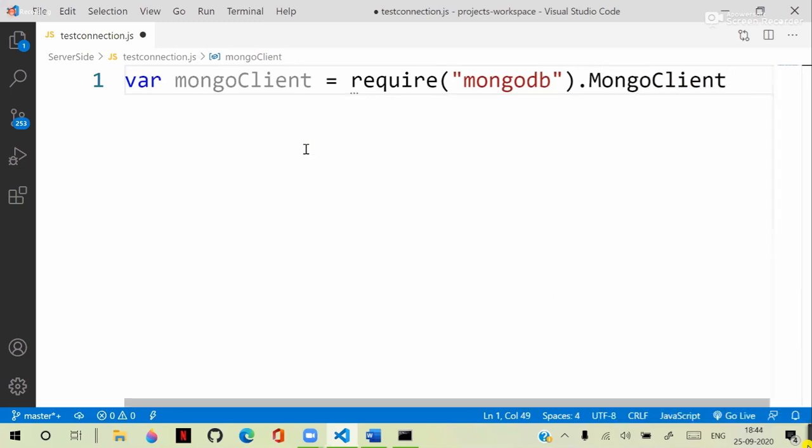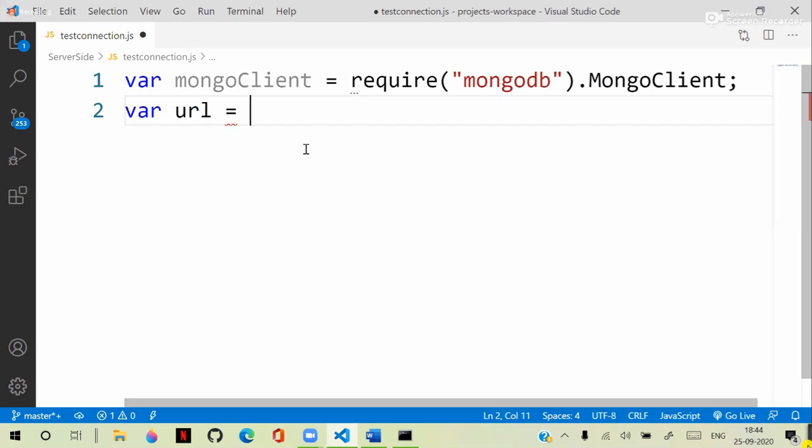We need this library. And we need a URL, so that is mongodb://127.0.0.1:27017. That is the IP actually.